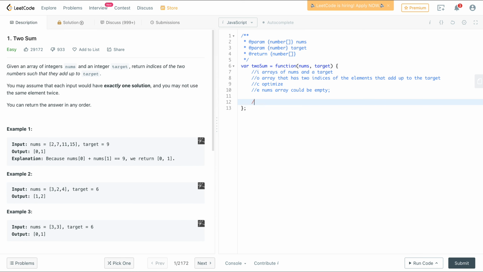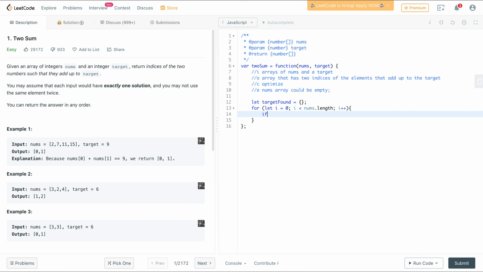So let's write down our code. The way we are doing it is we're going to create a variable. Let's say let target found equals an empty object, and in this case I'm going to use the for loop. So it's going to be i less than nums.length, i++. We're using the for loop because I would need to track the index as well. So we're starting with the index 0 and incrementing by 1 until we reach our limit.